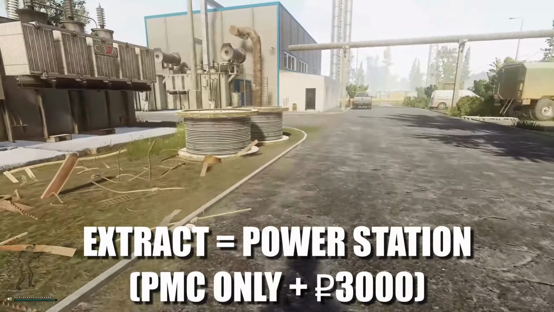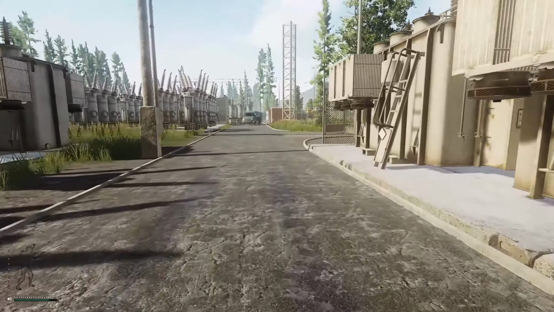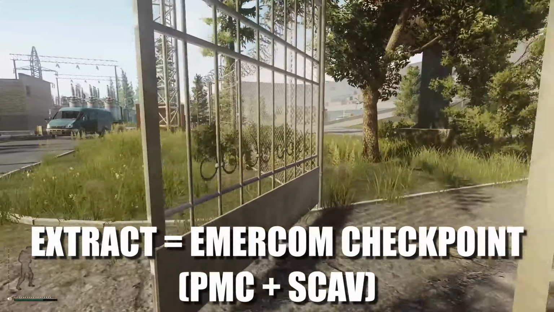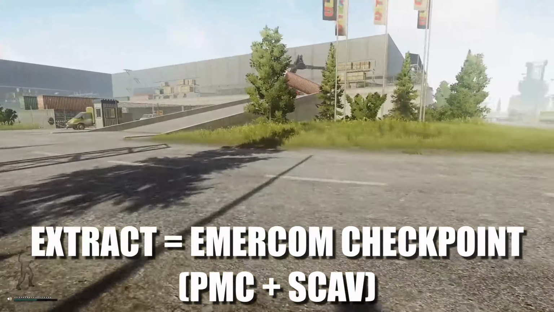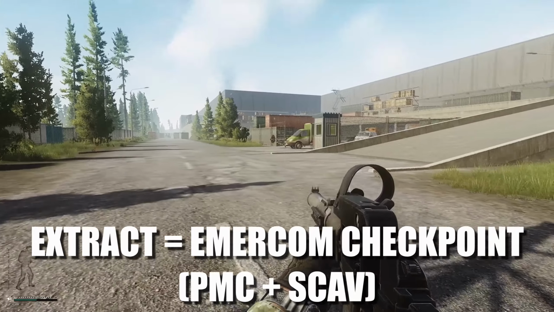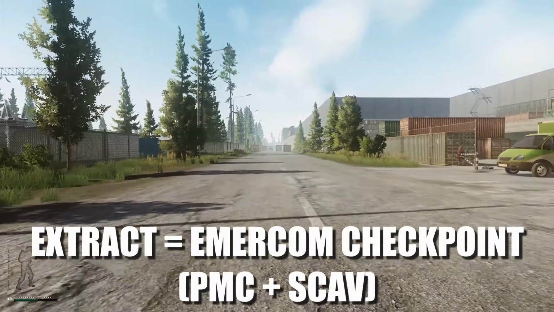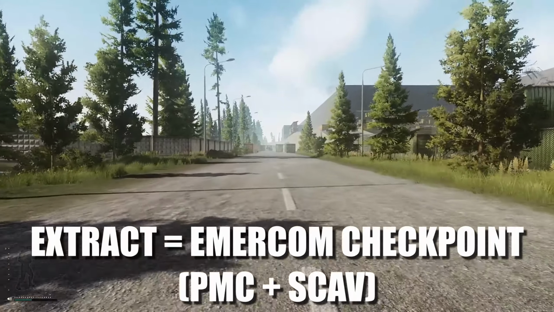So the final extract that we're going to be going to check out is Emercom checkpoint. Emercom checkpoint is now basically at the back of Oli, or OLI as some people like to call it, which is down this side right here. There is no extract over that side of the map. I'm going to assume that they will be adding one over at that side of the map, just the way that this has already been built.